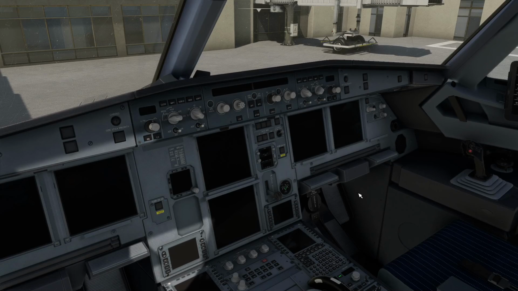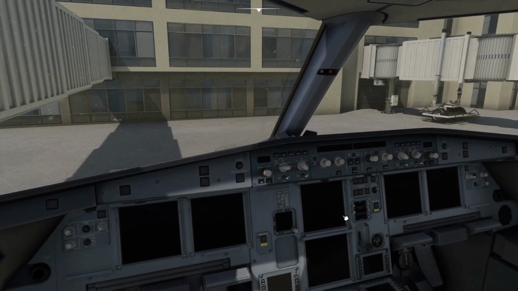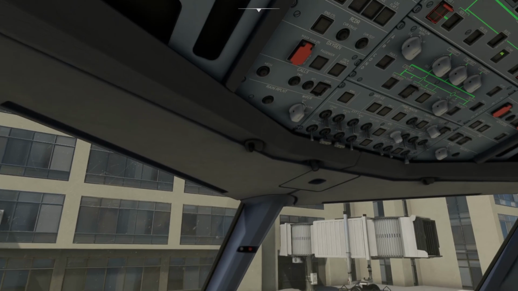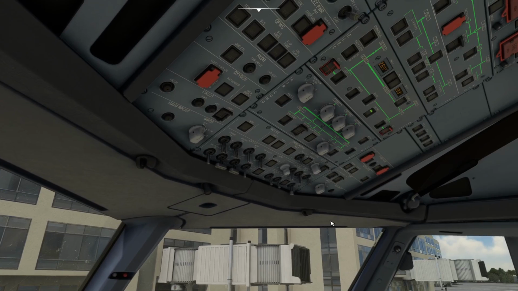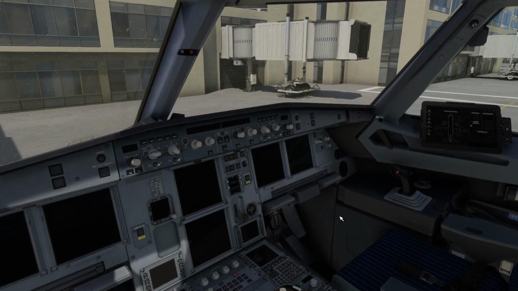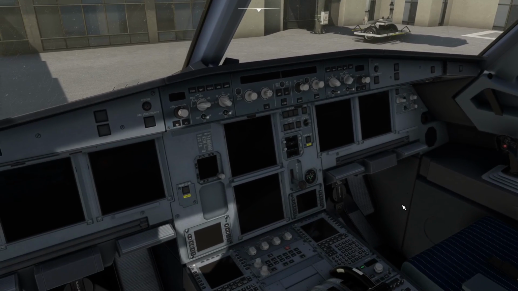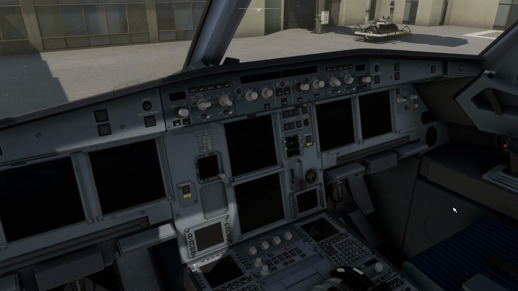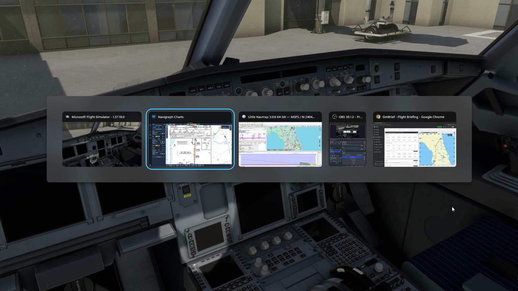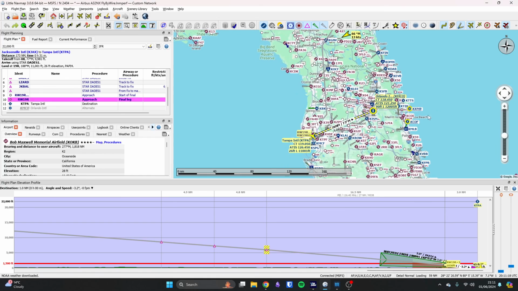There's various other versions of the Airbus available in the simulator, which I'm sure the real pilots would argue are maybe a little bit more accurate. But again, it's version 1.0 of this version, so I'm not going to complain too much, or at all even, because I think most of the aeroplanes in the sim are great. So there we go. That was it. Jacksonville over to Tampa.